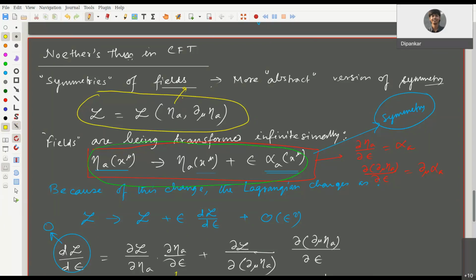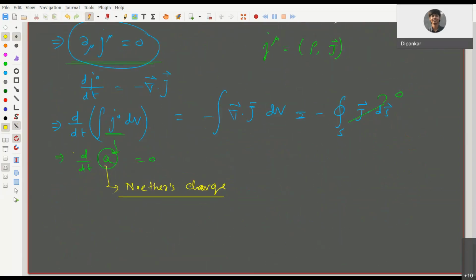But if I can somehow write down a Lagrangian involving fields to describe a certain system, and if that Lagrangian possesses certain symmetries in terms of those fields, so if you change those fields my Lagrangian does not change, then in that general framework you can define a current, and that current will be conserved in the same way, like an equation of continuity. You can define something called a Noether's charge, and that will not change with time. That means the total time derivative of that charge is 0. But so far, these are so abstract.